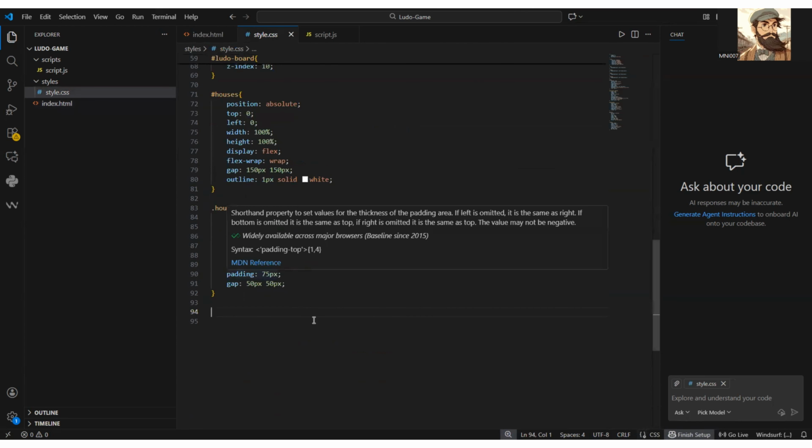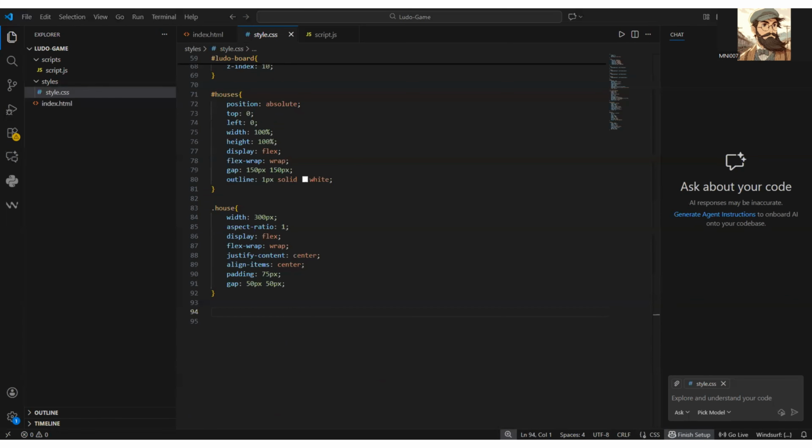So let's quickly give them some style. And also as we have seen that inside this house class, we also have the same properties, display flex and flex wrap as wrap. Then we have padding of 75 pixels, so horizontal and vertical padding of 75 pixels.